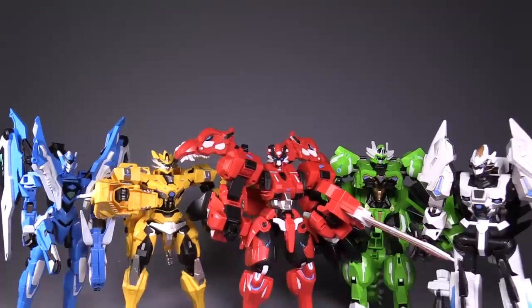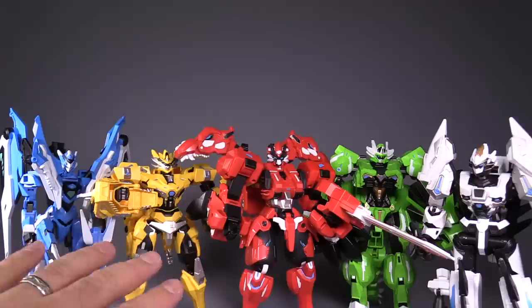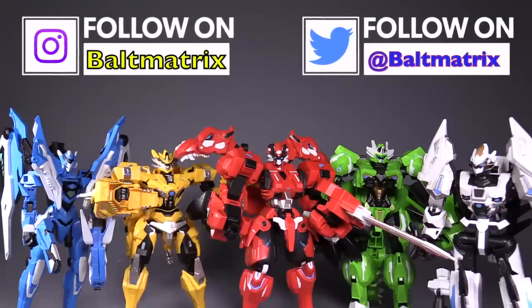Each one of these figures retails for $13 over at SirToys.com. I would recommend picking up red, green, and white. Keep yellow and blue off to the side somewhere. Now, if they were selling for $8, I would say yes, just go ahead and get them. But I think 13 is actually a little bit on the high side. I still like this set, though. But again, I think 13 is a little bit high. 8 to 10 would be a better asking price. So keep an eye on SirToys and see if they ever go on sale.